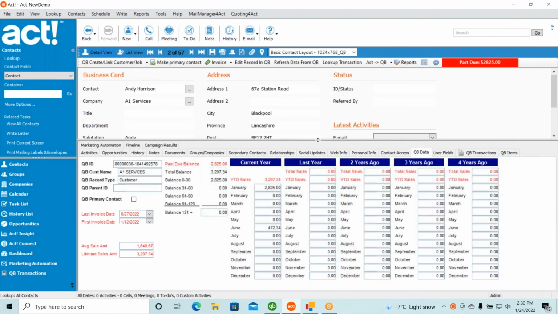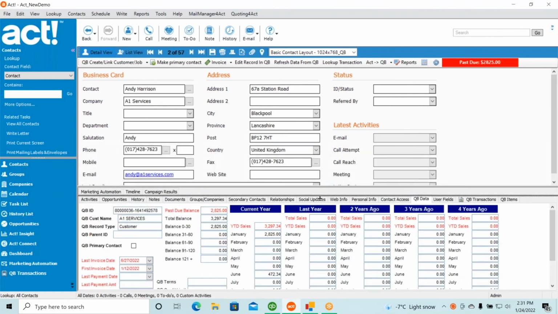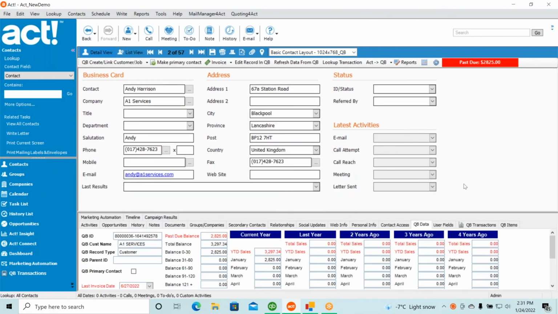Just to quickly see, here's a transaction here, here's a transaction here, which provides the yearly total. It's indicating past due because we don't have any payments in this demo file, so it's displaying up here in red to be cautious because this person owes money. And now you can see the last invoice and the first invoice, so it's giving you the entire lifespan of the customer. Then you can see average sales amount and lifetime sales amount. In this case, this customer has only been doing business with us for a short while, so it's not difficult to surmise those, but it's nice to have that kind of intel if you're dealing with a larger span of transaction history.